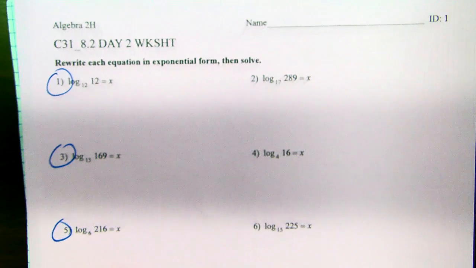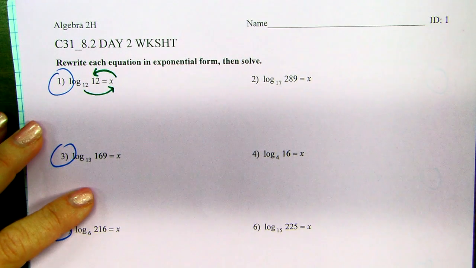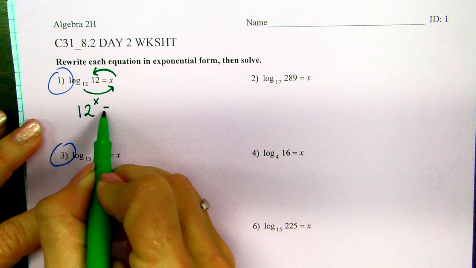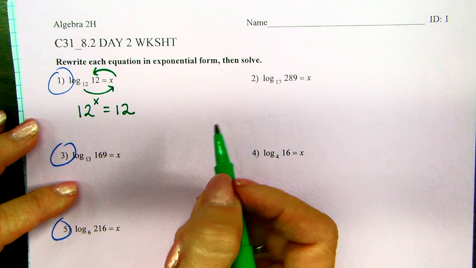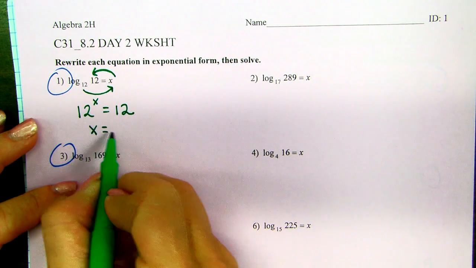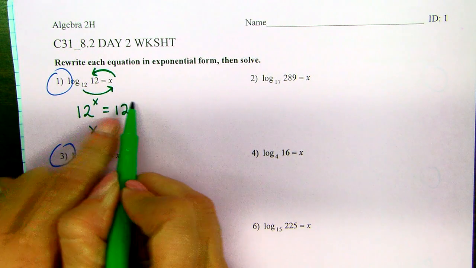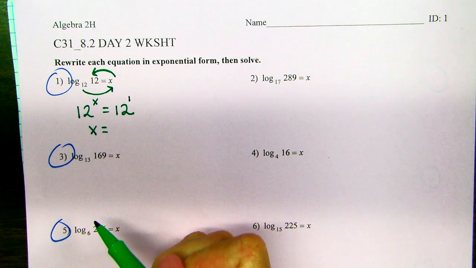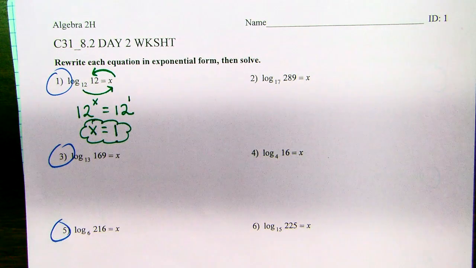All right, so number 1, we have a single log on one side. That's when we rewrite it in its other form. That's a way of getting the word log out of there. Write it in its other form: 12 to the power of x equals 12. Bonus, the bases are already the same. What is x going to equal? 12? No. What's this power here, JT? 2? On the 12? What's the power on the 12? Help them out. 1. Right? That's 12 to the first. So x equals 1. Yeah? That's okay. I love that you participate.